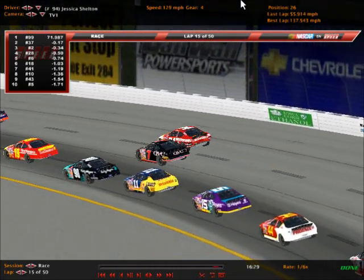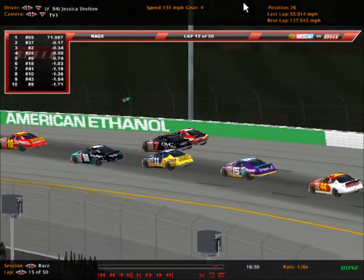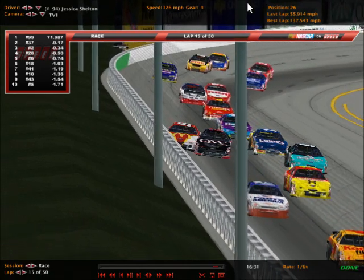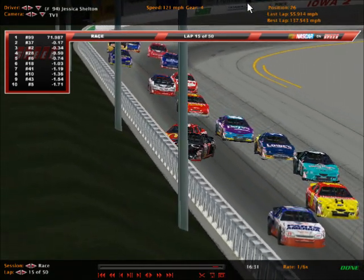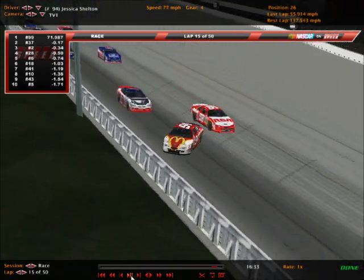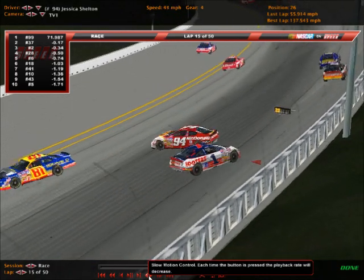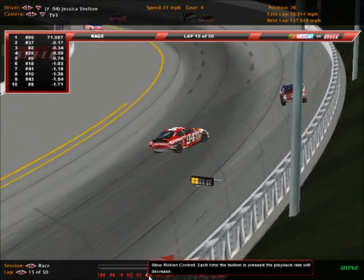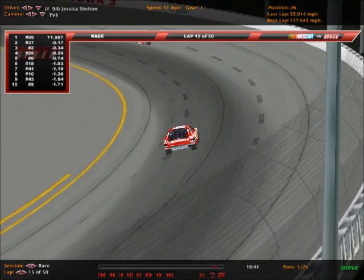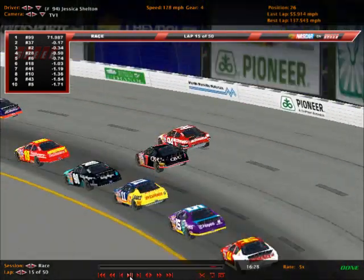Let's see what happened. They come off turn number 2, and I think she's going to get squeezed up in the wall by Mike Becker in number 7, I think. Yep. Yeah, her and Becker get together, come off the second turn, and then send Shelton into a slide. And then Alexander Rowe hits her, and then Nick Baxter goes right into Rowe's car. And that's what causes the yellow flag to fly. Now, that one I can understand why a yellow flag flies. And this one I can understand. The last one I didn't, to be honest. Shelton was running in 26 when this all happened.